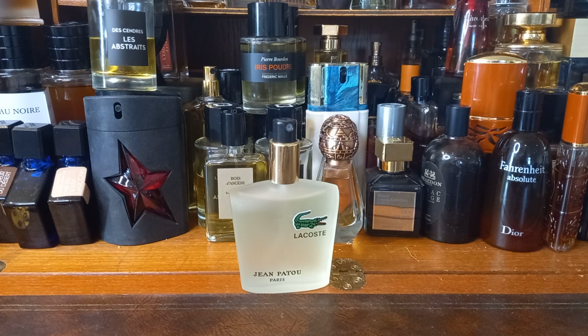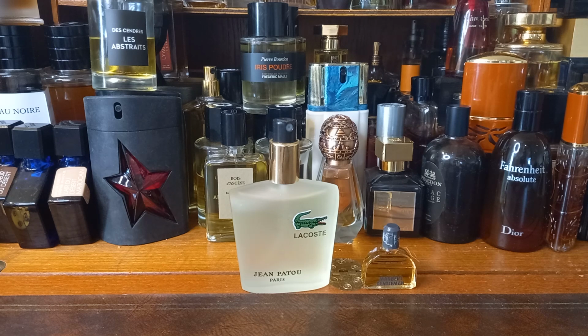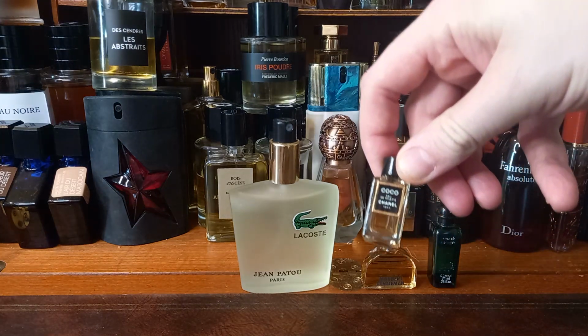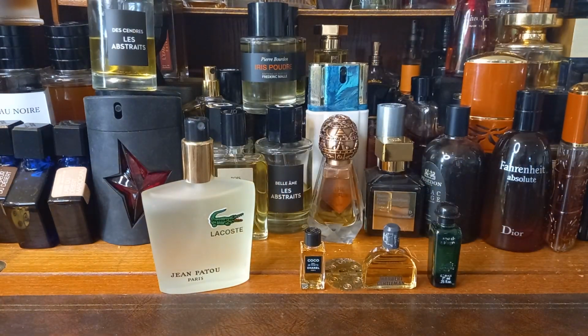And I bought this from my eBay contact, Sunny Mitra. So thank you, Sunny. And the eagle-eyed of those amongst you will know that every time I have bought from him, he sends some minis too. And he has many vintage minis. And this time is no different. Today I received a mini Marbert Gentleman. A mini Eau de Cologne by Hermes. And a mini Coco Eau de Toilette by Chanel. Sorry. There you go. A mini Eau de Toilette Coco.